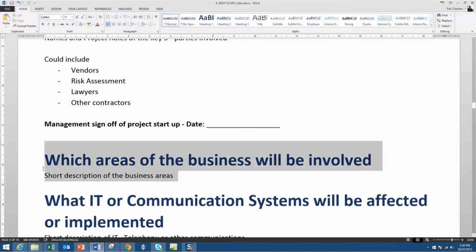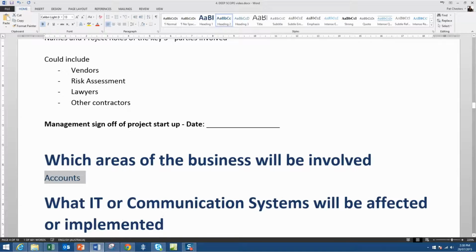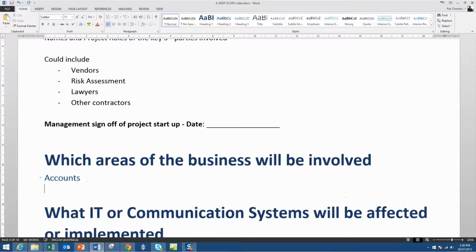So if we wanted to put a selection of businesses under different headings there, we could say, let's try and start with accounts. And I want them to be on the menu under heading 2, so I'd put accounts in there, and then you can see we're on our normal now, and we can say the accounts team will blah blah blah.